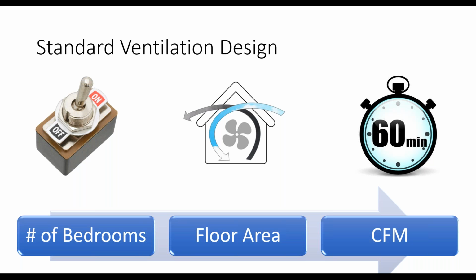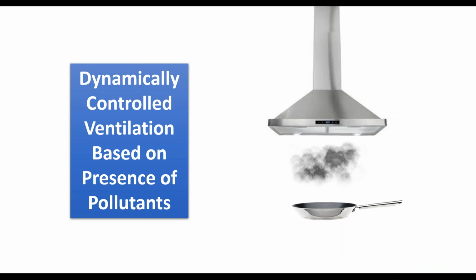So it's a pretty basic approach to ventilation, and it works fairly well. But one of the things we're trying to discover is if we can find a way to improve both the efficiency of the ventilation system in not over ventilating a space when the fan or system doesn't need to be running, and then also not under ventilating a space when we have pollutants present and the baseline CFM of our fan is not dealing with the issue correctly. So our goal is to find a way to dynamically control our ventilation based on the actual presence of pollutants. Again, when pollutants aren't there, the fan can turn off and we can save energy, and when they are present, we can make sure the ventilation system continues to run until the pollutants are gone or at a safe level.